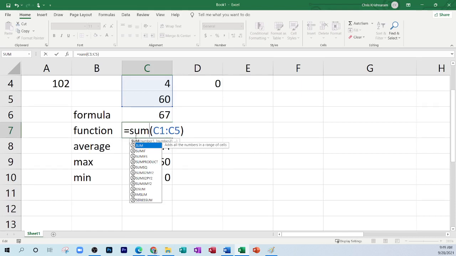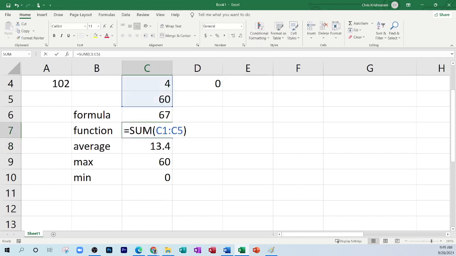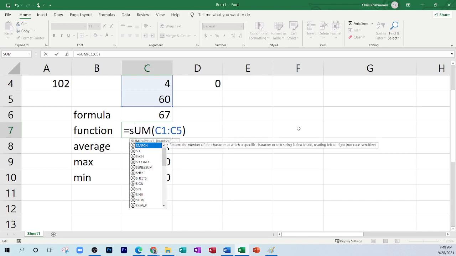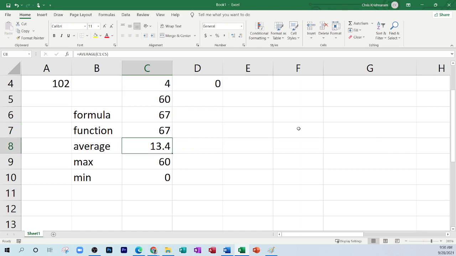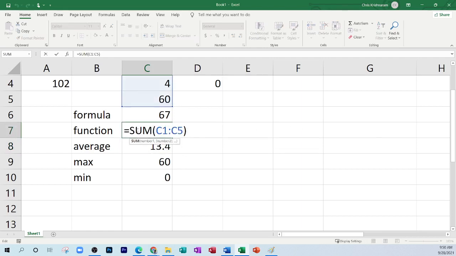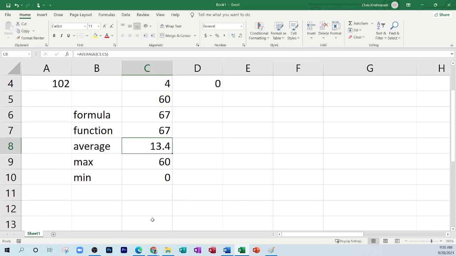If I type it in lowercase and I press enter, you notice it automatically converted into uppercase. Even if I just typed one word in lowercase, enter, it's still going to work. So it's not case sensitive, but it's still going to always end up with all caps. It doesn't really matter how you type it. What is important is for you to remember the exact name of that function. That's the most important part to remember.